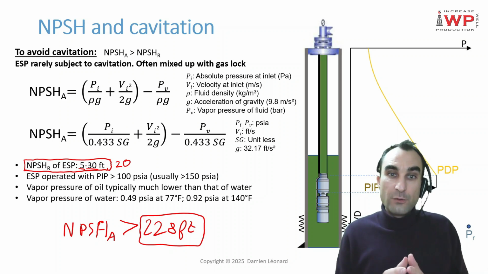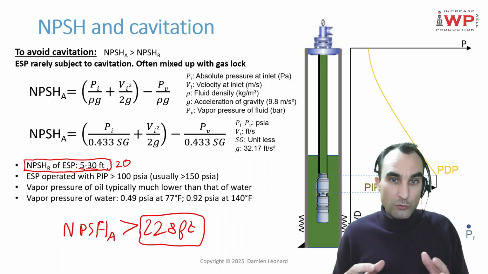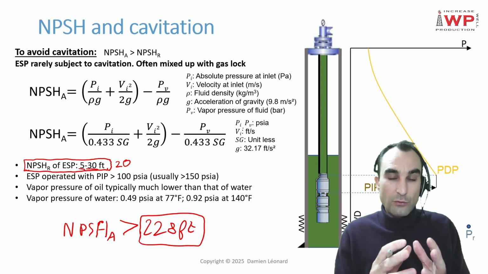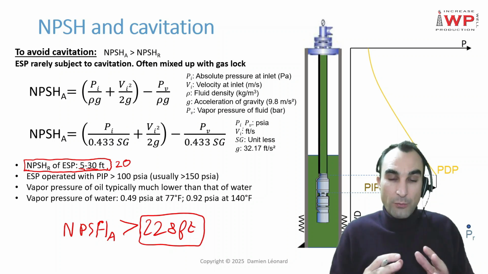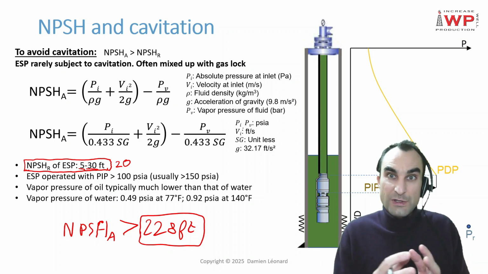So on a field, when you hear that, oh, the pump has stopped due to cavitation, keep in mind that it's probably not the case, and what most probably happens is that you went to gas lock. Too much gas went into the pump, and so the pump stopped generating head, lost its ability to pump the liquid from your well, and so it tripped for that reason.